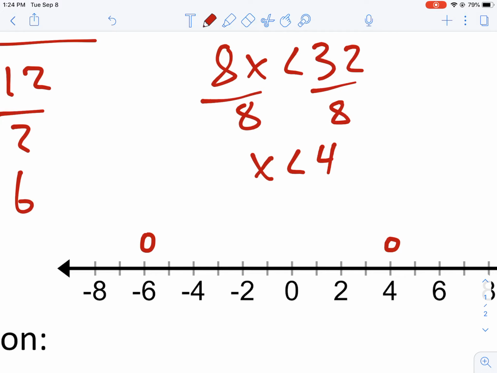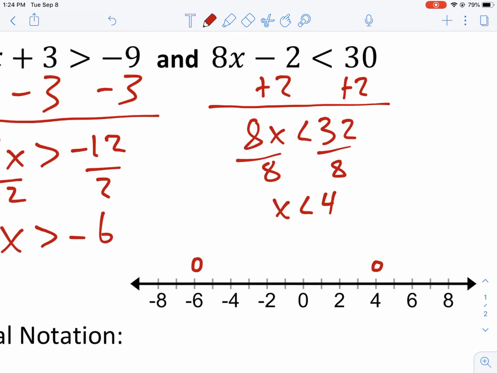And whenever you have "and" inequalities, your line's going to be going in between them. Because if we drew arrows, it would look like greater than -6, less than 4. So if your arrows are going towards each other, that means we don't have arrows at all. We are just going to be drawing a line from -6 to 4 and stopping.